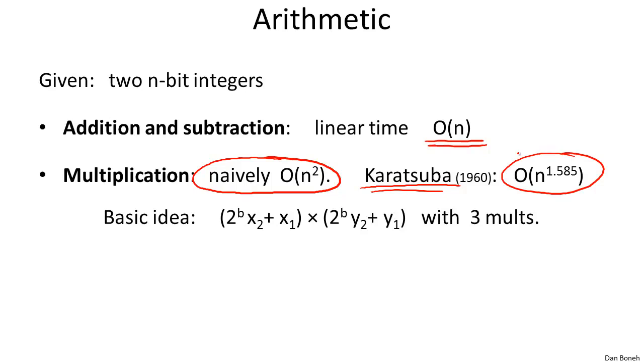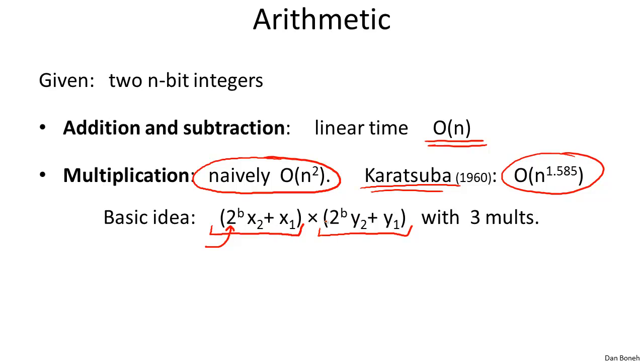There's actually no point in me showing you how the algorithm works. I'll just mention the main idea. What Karatsuba realized is that when you want to multiply two numbers, you can take the first number x and write it as 2 to the b times x2 plus x1, where x2 and x1 are roughly the size of the square root of x. So you break the number x into the left part and the right part, writing x as if it were written base 2 to the b. So it's got two digits base 2 to the b. And you do the same thing with y: you write y base 2 to the b, again as the sum of the left half plus the right half.